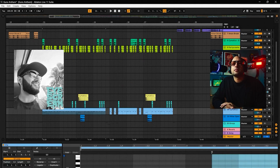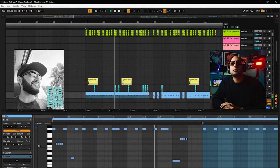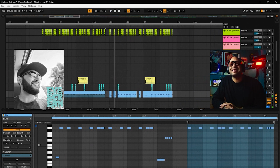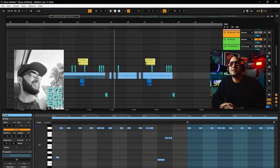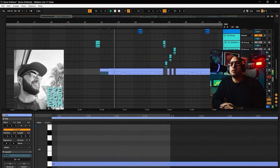Yep. And the fast hi-hats like this, I did in the piano roll of Ableton, with the little glitches and stuff like that. Yep. Nice little touches. And then we have an 808 right here.